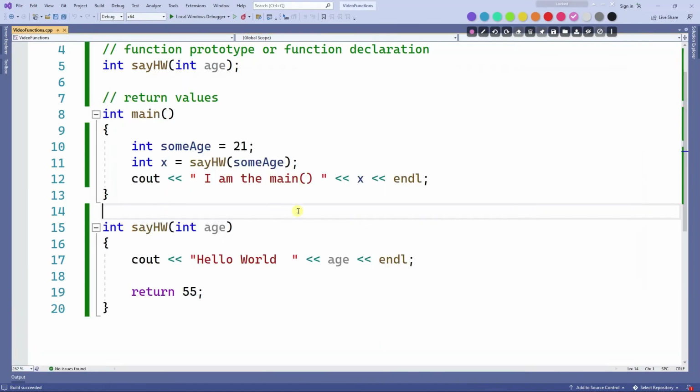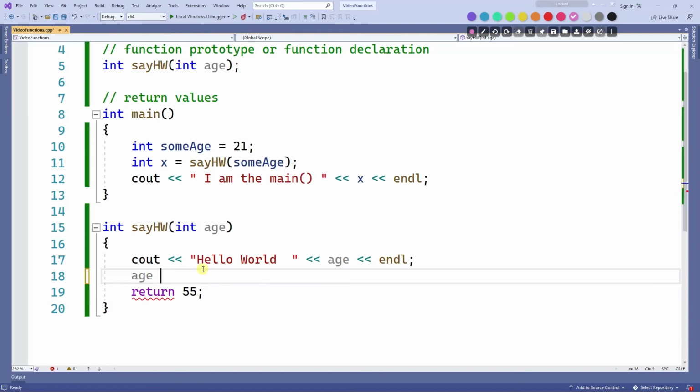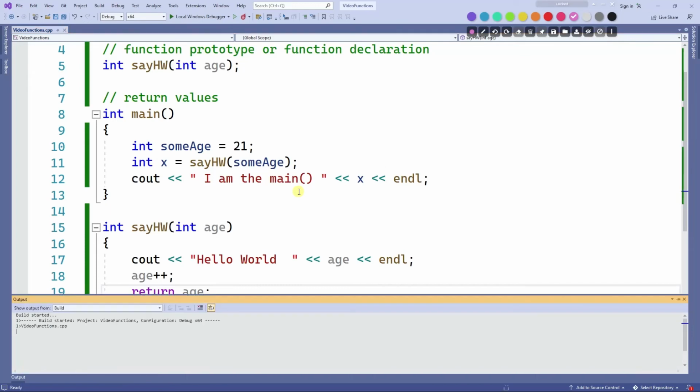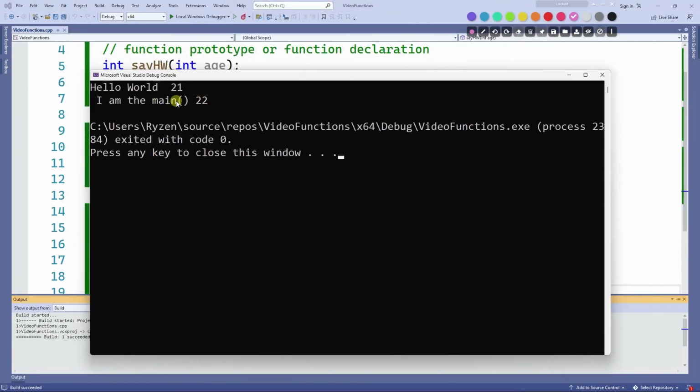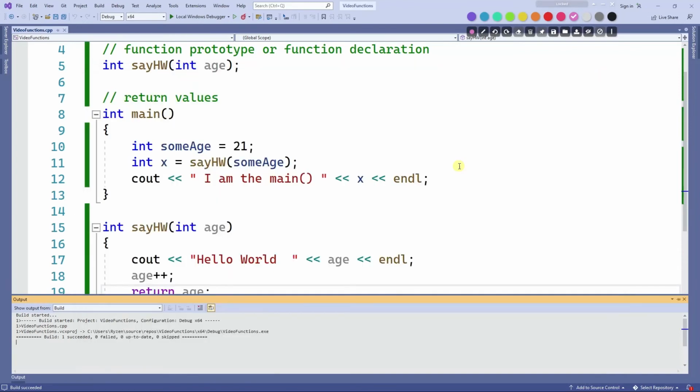So you can return whatever you want to return, and I can also return, let's say, age plus plus. In other words, the person gets older by 1 year, and then I return age, and then here you're going to see that it will print 22 on the main because it was the returning value.